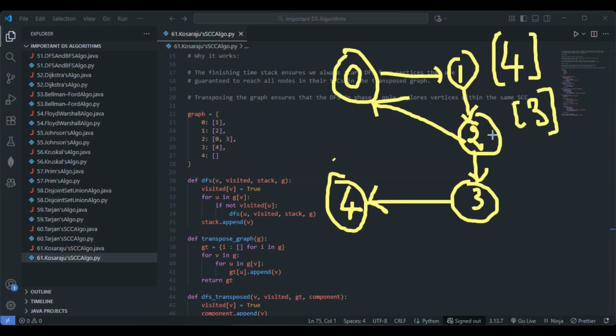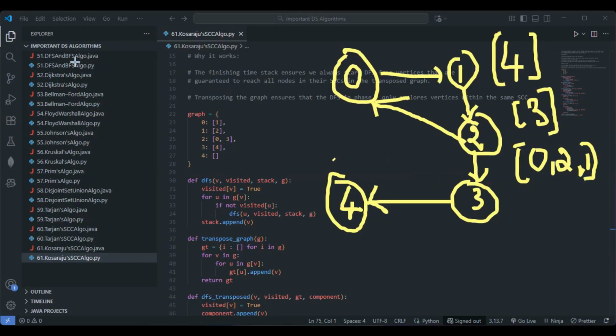No worries. And another one is, so see here, this part, this is forming a cycle. You can clearly see here, right? So this part as well. So this one we can just call it as 0, 1, 2 or 0, 2, 1. Yeah, this is fine. So let me call this one 0, 2, 1. This is also a strongly connected component.